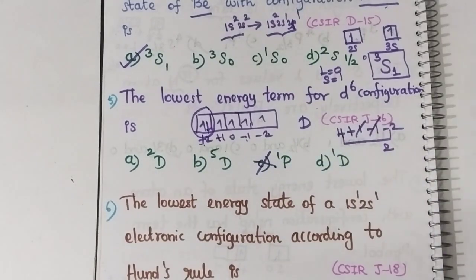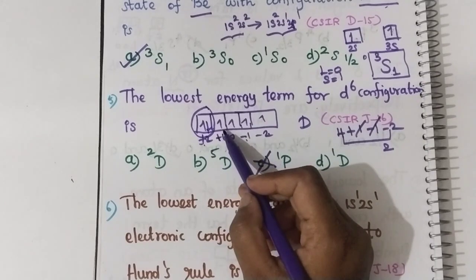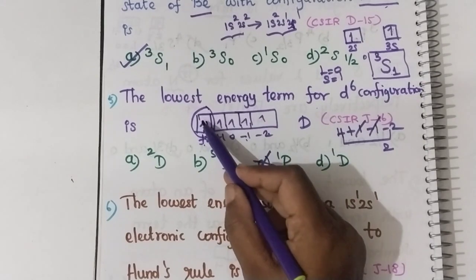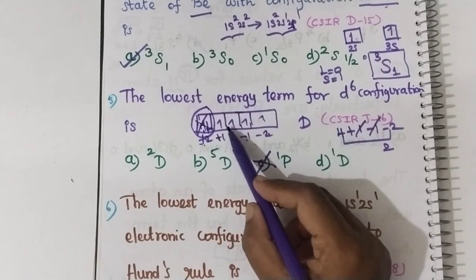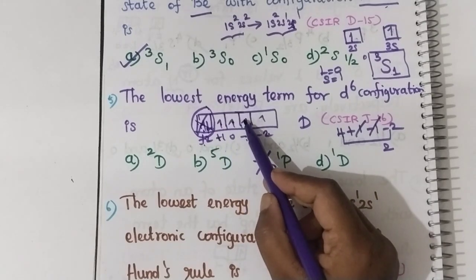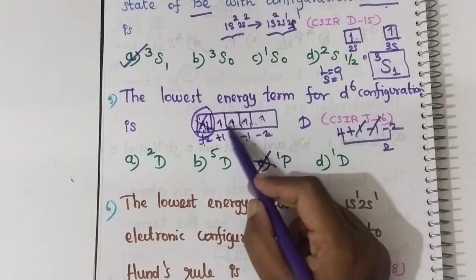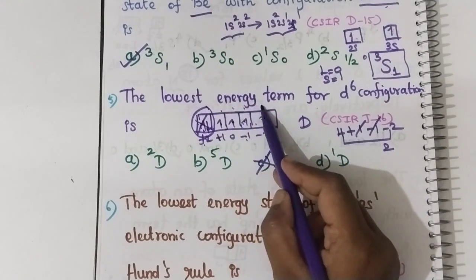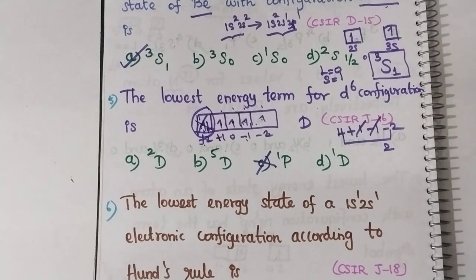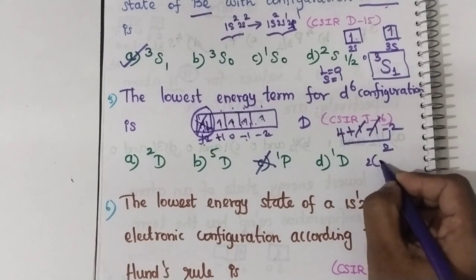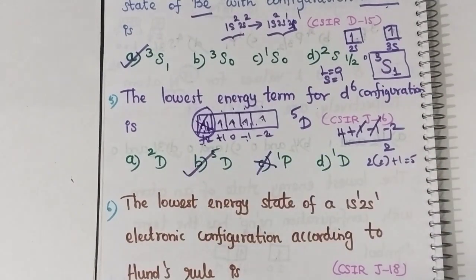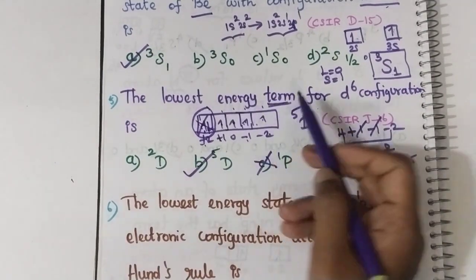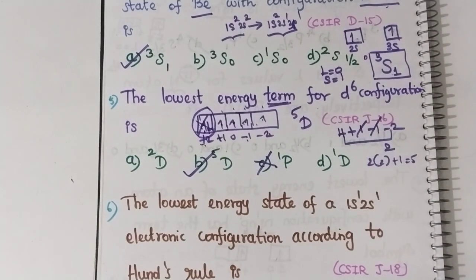So, you can eliminate this. Now, how many unpaired electrons are present? This is paired. Paired electron, this is half, this is minus half. It will get cancelled, it will be 0. So, no need to calculate the spin of this electron. Half plus half, it is 1. And here also, 4 electrons, right? Half plus half plus half plus half, it is 2. So S value is 2. 2S plus 1 value will be 5. 2 into 2 plus 1, it will be 5. So 5D. This is the option. They have asked the term only, not the term symbol. Term symbol means you have to include the J value also, right?